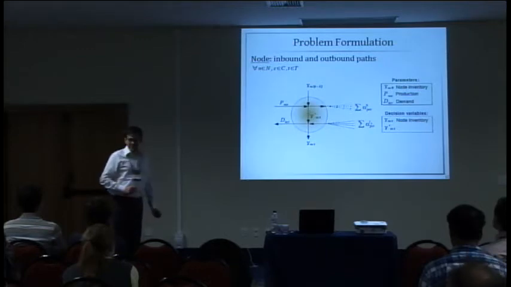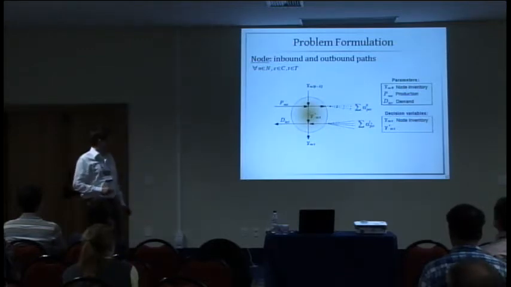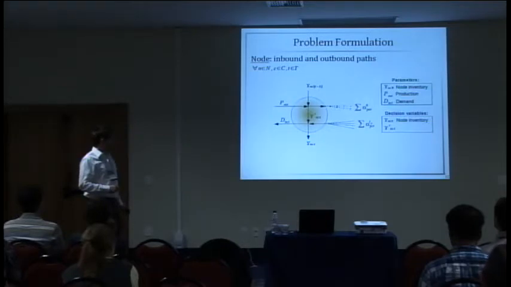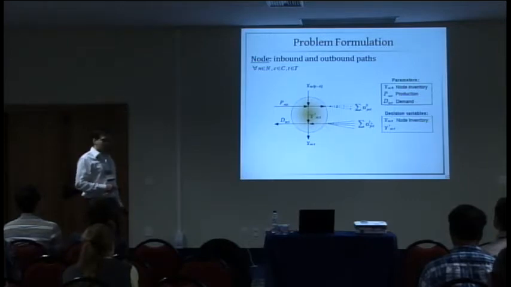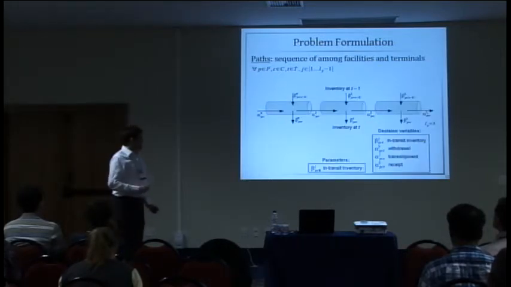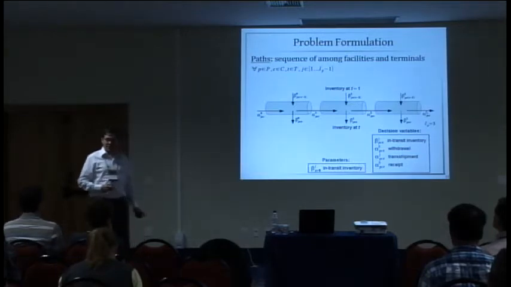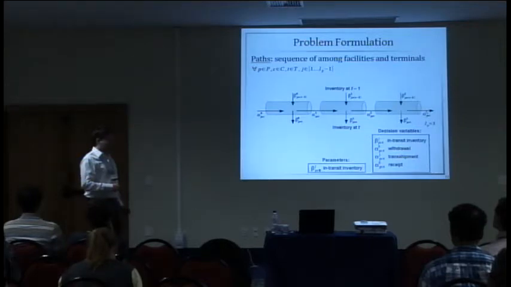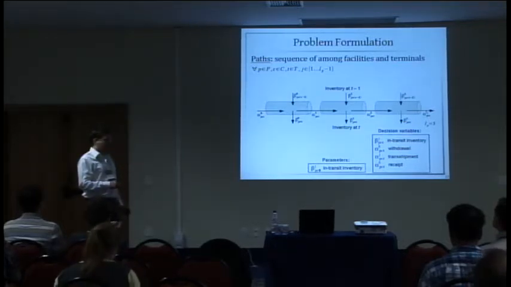Each node or each facility is described as a subnetwork with some decision variables. It is the inventory at the previous time slice for the inventory for the next time slice, and how much you produce and consume, and how much you are going to transport outbound, and how much you are going to transport inbound. This transportation is done over path. A path is a sequence of arcs, and for each arc, I have to decide how much is entering the path from the facility, how much will be delivered at the destination, and for each arc, I have to decide how much is being transported from each arc to the next one on the same path.